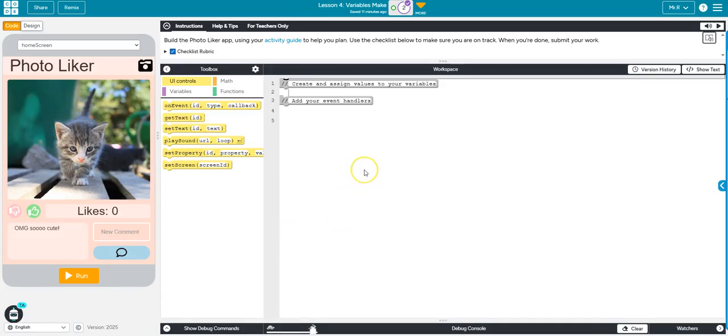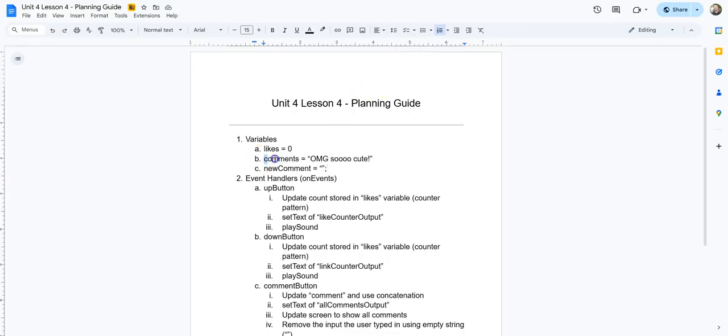All right. So what I am looking for when I grade this, and I probably grade this one harder than any other of the lessons that we've done so far, the makes are always where you're showing me that you understand it. I am going to come in, I'm going to run your app, and I'm going to make sure that everything works exactly as it should, right? So if I click the thumb up, I should be adding likes, thumb down should remove likes. When your app first loads, it should say, oh my God, so cute, right? Which is one of these things.